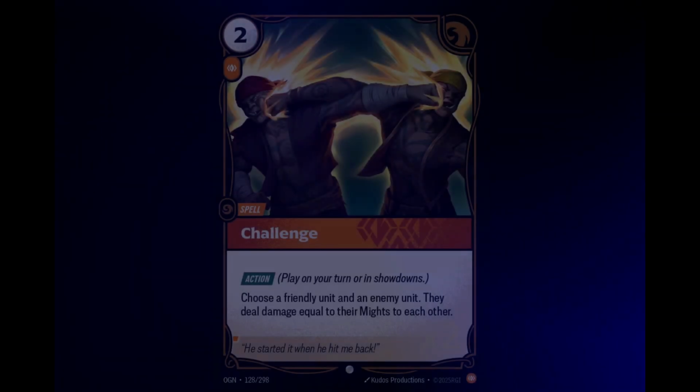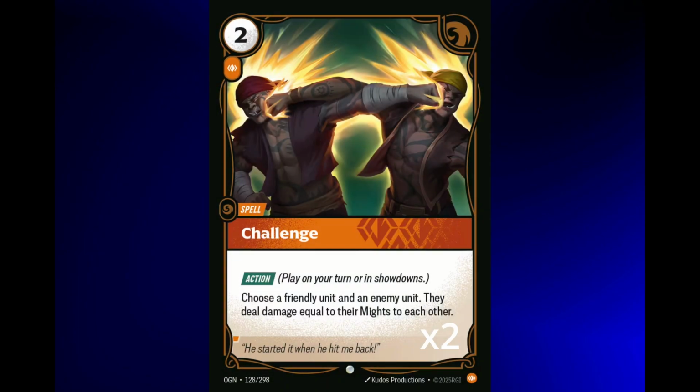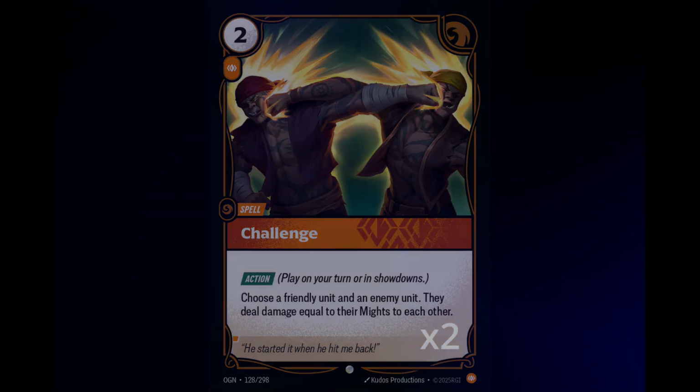At last, the final low cost is Challenge. At 2 energy, 1 orange power, it's a card that forces a fight between 2 units of your choice. Not only is this a good card to basically insta-kill any other unit your opponent has, but also it's one of the few cards in the game that deals damage to a unit outside of a battlefield, so having 2 is a good number to have.